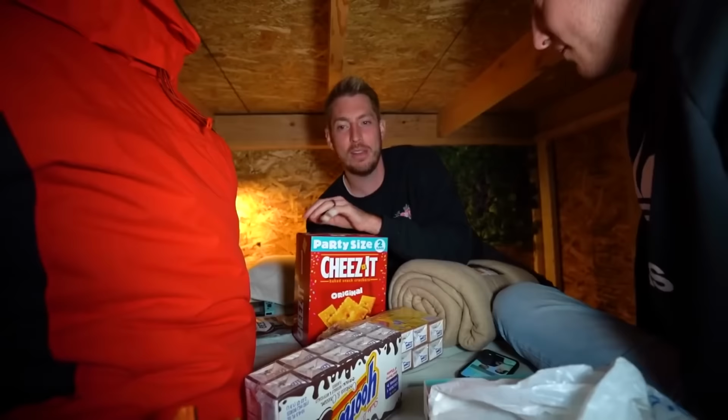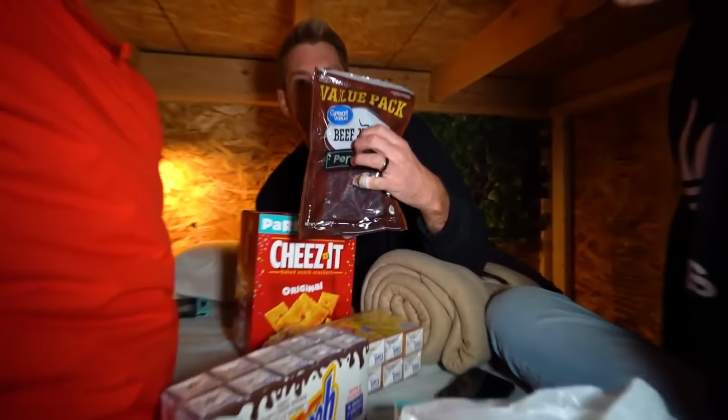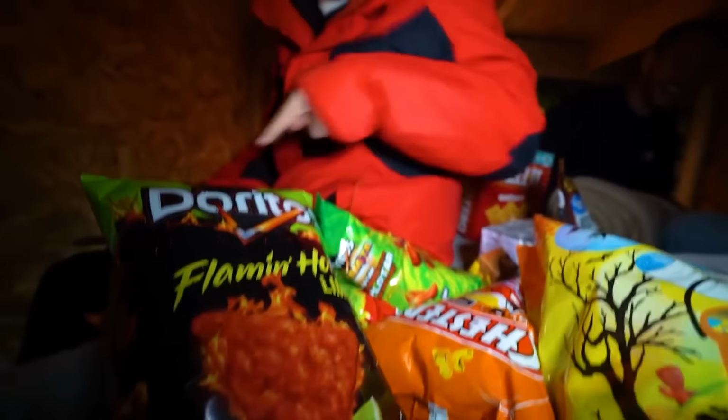I'd like to point out that Hyper said he was gonna go above and beyond on the snacks. He wasn't gonna cop out with cheap ones because he had a bigger budget. Ladies and gentlemen, we have great value. Great value? Are you kidding me? Okay, look, Doritos, name brand. Name brand doesn't matter. I'm talking quality here, bud.